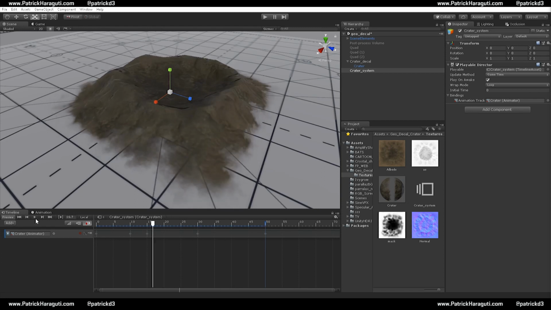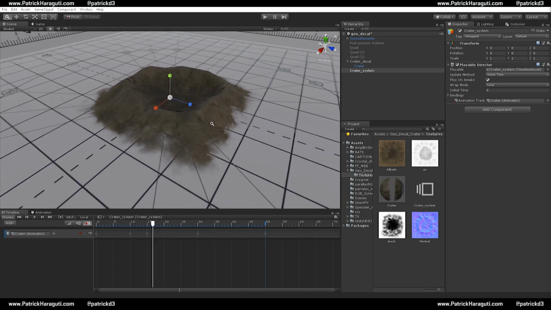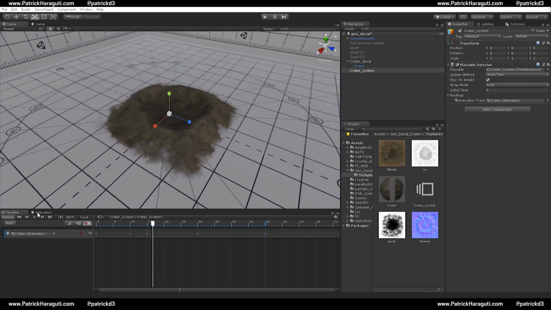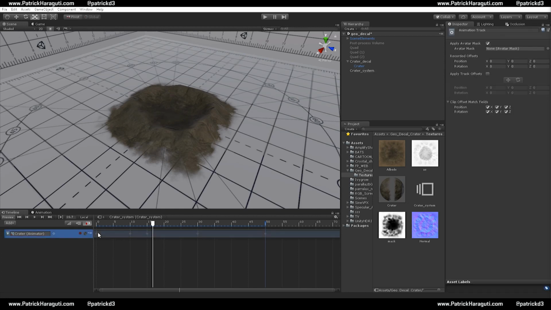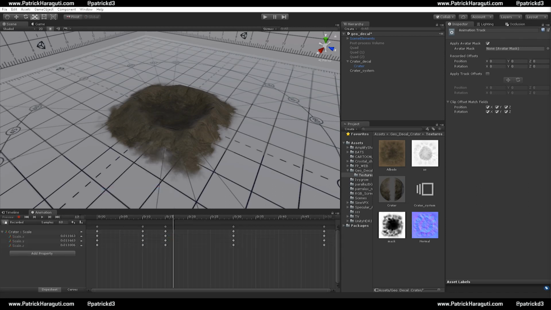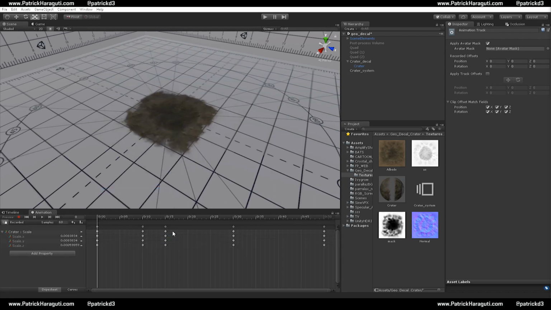It's kind of okay, but we need a little transition for the plastic. So we're going to edit this in the animation editor. It's easy to get other components and see the keys and all this stuff.